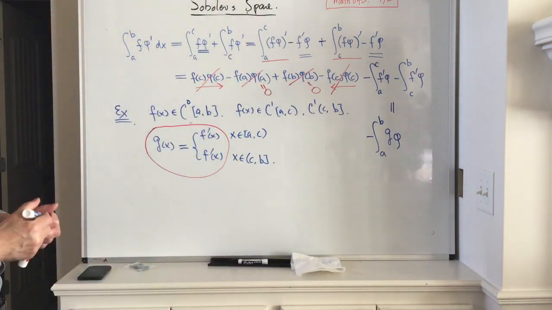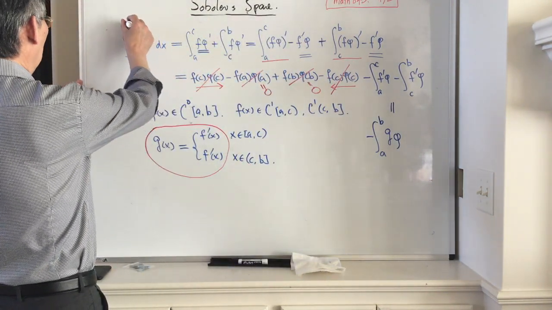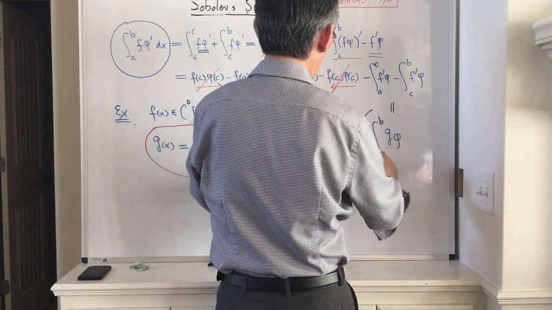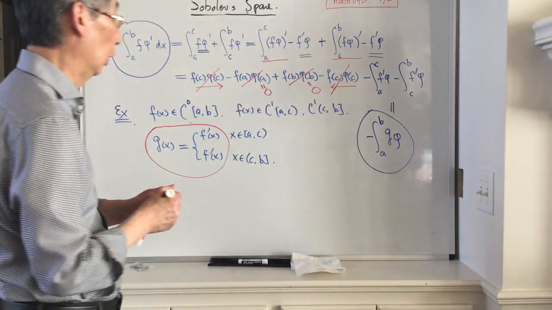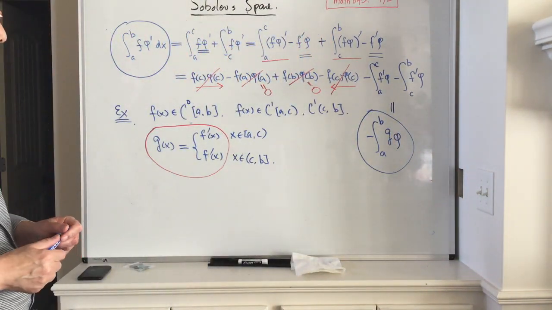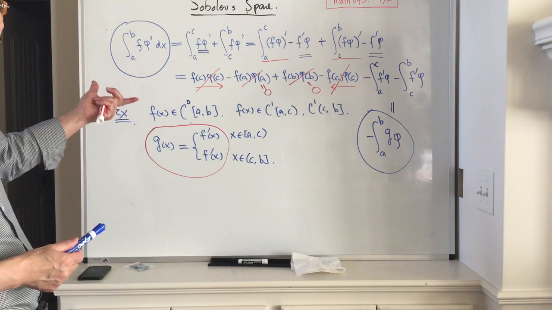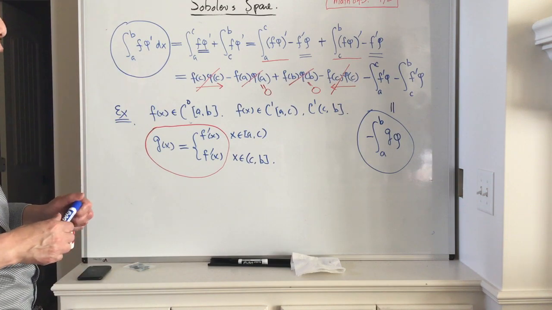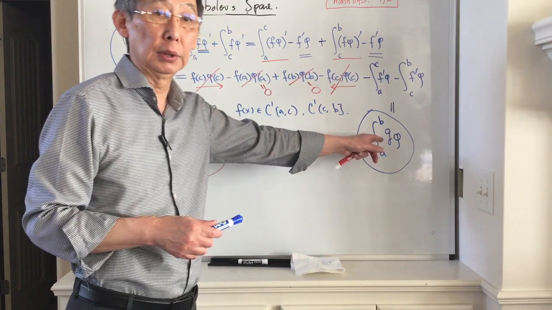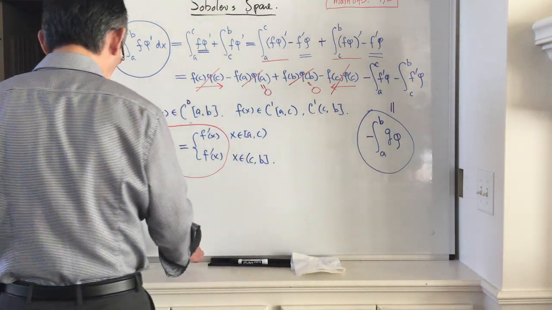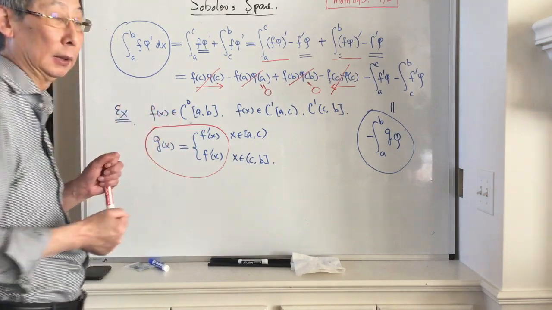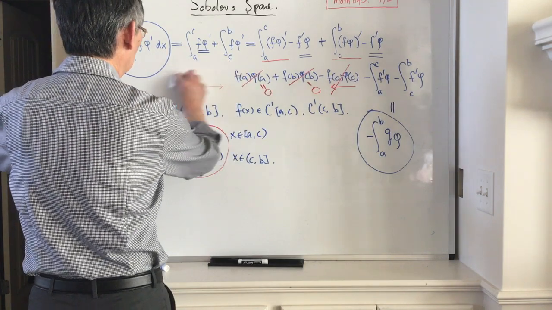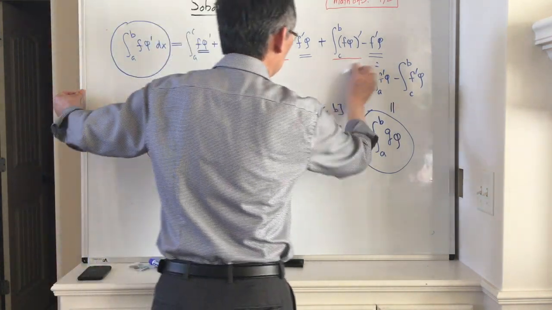So now you can see that from the very beginning, we begin from here, and now it's all the way equal to here. They're all equal. This shows that G is the weak derivative of F. And in this example, you can see that even though F does not have a global C1 derivative, a derivative in the traditional sense, the weak derivative still exists. So that's why introducing the weak derivative makes sense. All right, so this is this example. And next, we are going to define the Sobolev space over this interval.